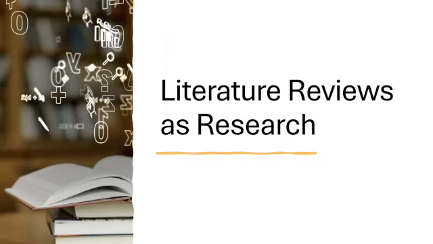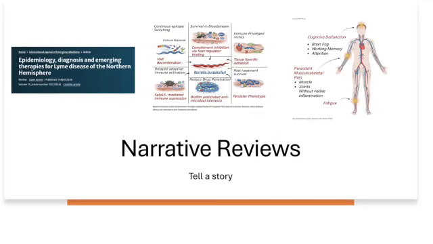So, I've mentioned literature reviews as research, but let's get into this. A narrative review is a literature review that tells a story. For example, this is from a narrative review on the epidemiology, diagnosis, and emerging therapies for Lyme disease of the Northern Hemisphere. It's not a systematic search of the literature. It's not purporting to tell you everything that's in the literature. It is simply trying to tell you a general story about what we know about a particular topic and produce some useful information specifically for clinicians so that they can be caught up on where we are with Lyme disease.